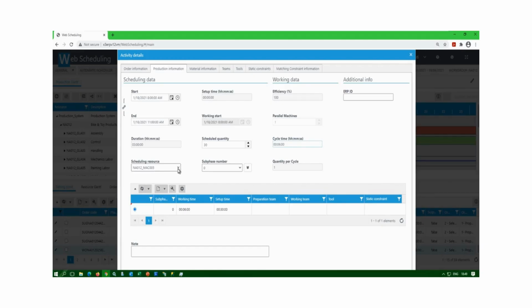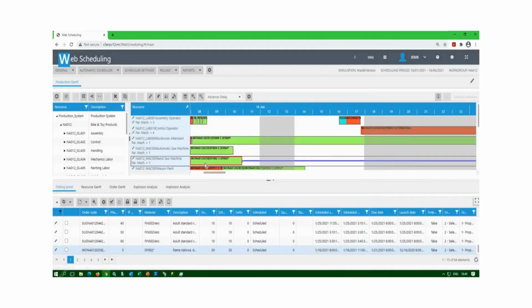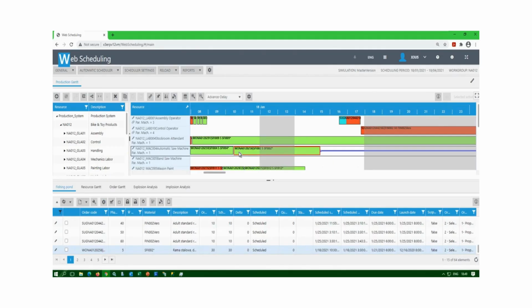Now I could do that as I just double clicked on that operation directly from this pop-up. If we go to scheduling resource, it'll show me all of the eligible replacement or alternative work centers that I can move this operation to. Simply by selecting the alternate work center from here, that will do the move. Or I can just simply, directly from the production Gantt, drag and drop it and locate it myself.